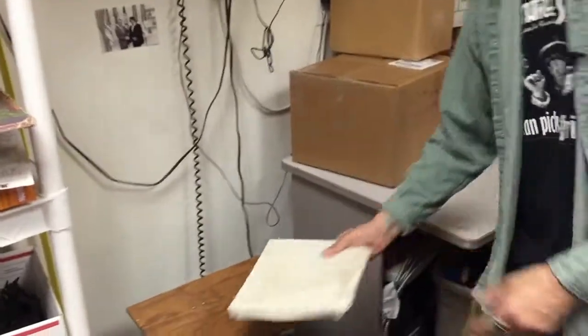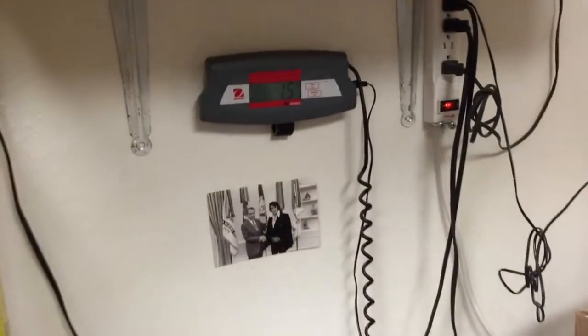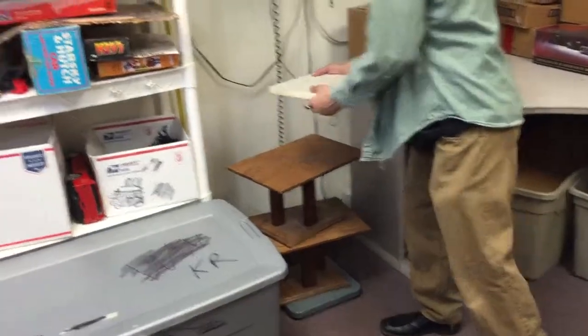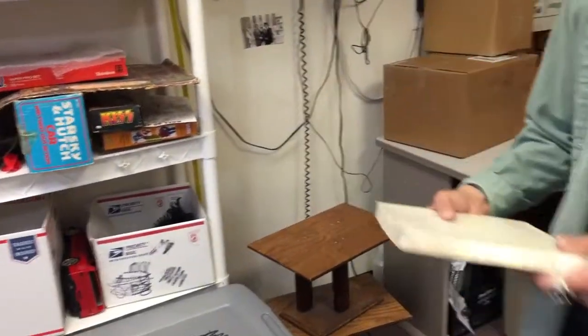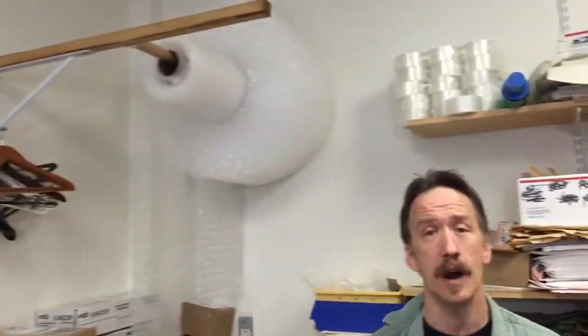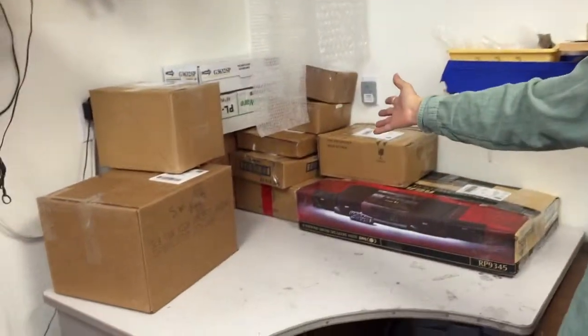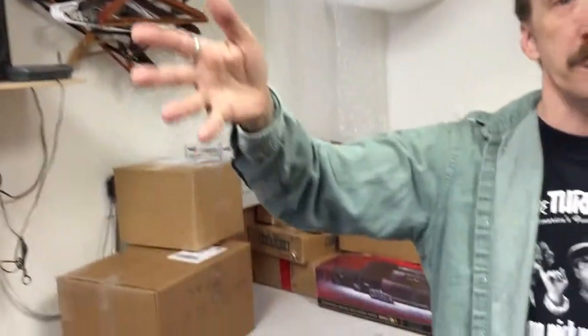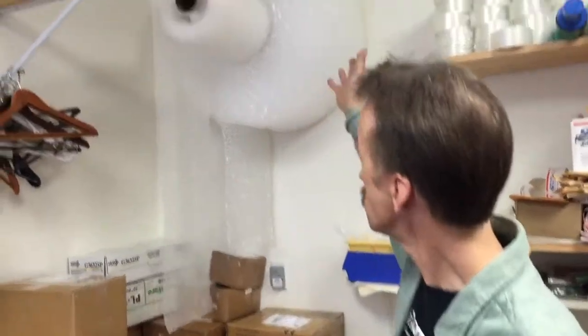Throw her on the scale, we get our weight, and of course that information goes into the listing, so we don't overcharge our buyers on postage, which is always nice. Who wants to pay more than they should? And basically the next process after the items sell is that it goes from the shelf over to here. As you see, we have a bunch of items ready to go out, boxed up with postage labels on them. So we go from that area over here to be packed up with bubble wrap and packing materials.